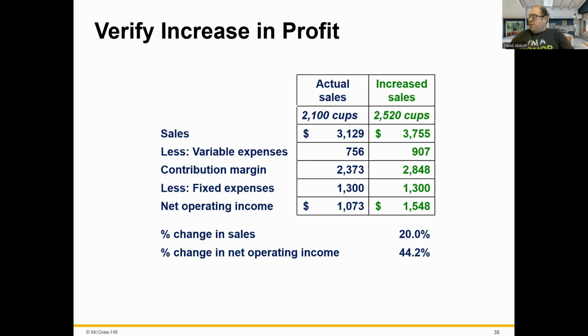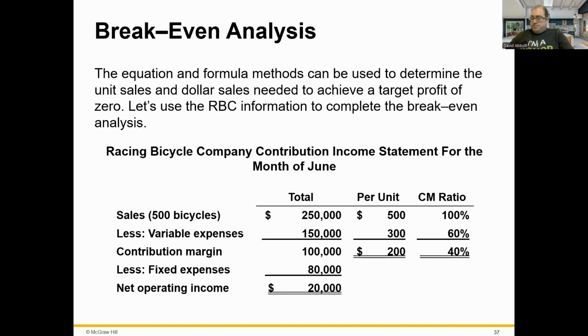One thing to note here again is that the degree of operating leverage is not a constant like the unit variable cost or the unit contribution margin that a manager can apply with confidence in a variety of situations. The degree of operating leverage depends on the level of sales and must be recomputed each time that the sales level changes. Also note that operating leverage is greater at sales levels near the break-even point, and it decreases as the sales and profits rise. So just kind of keep that in mind as we do this.